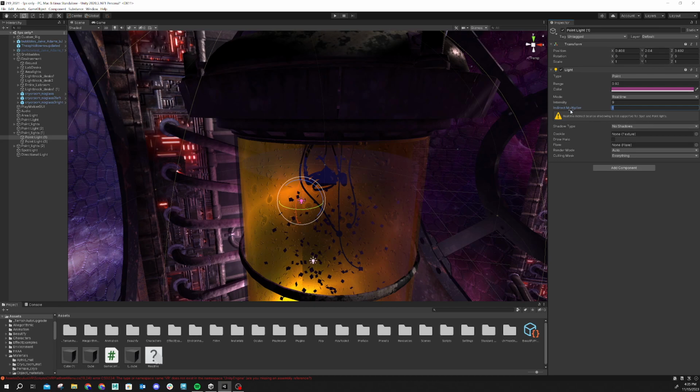Indirect multiplier is all about the indirect light, rim lighting, reflective lighting. This is the light that you see on the side of the darkest portion of a cup. So if you look at a cup and you have a light on one side of that cup, you might have a shadow that goes across the cup, and then there's this little really subtle halo light that occurs on that side. That is reflected light, rim lighting, backlighting, etc.